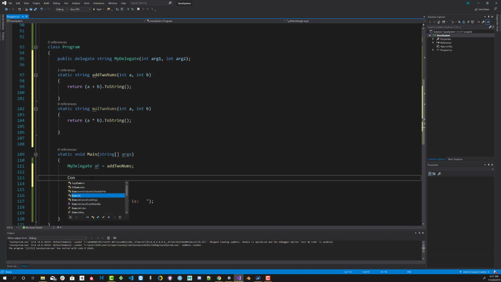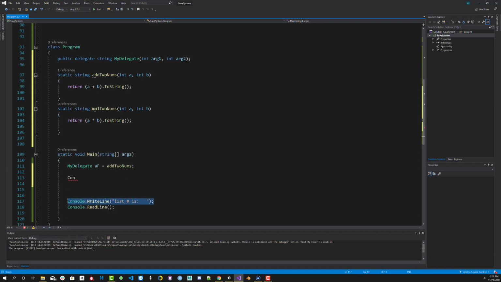So below it, I'm just going to do a simple console. Actually, let's just copy this line here. And inside the quotes here, we'll just write the two numbers added up are. And let's go ahead and hit a plus sign here. But watch this.